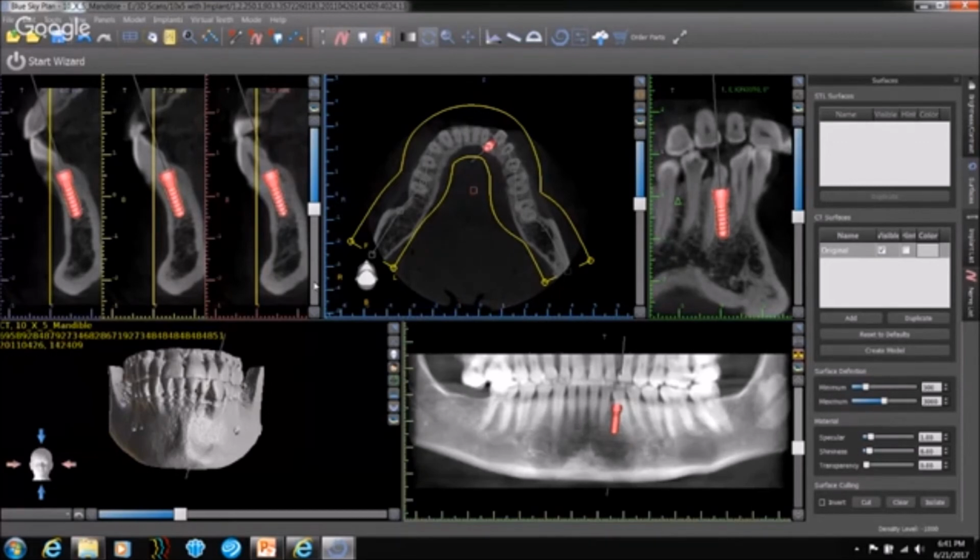Now, there is a slight misconception when it comes to the anterior region that these areas are easier for implant procedures, hence the need for three-dimensional imaging or radiographic guides, or guided surgery is not critical. It may or may not be, but I can tell you this much, that three-dimensional imaging is absolutely required when it comes to implant planning, and it closely relates to the fact that it is the standard of care.